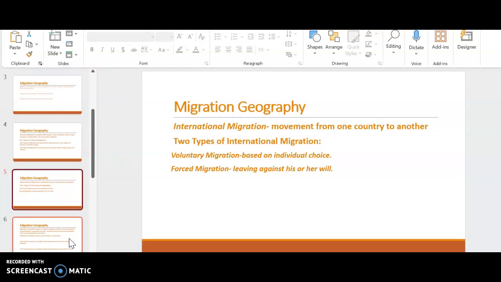And I mentioned this earlier, but there's both forced and voluntary migration. Of course, forced migration is leaving against your will, and that's what we would talk about individuals in Chad. When people are forced to leave their country. Slavery is an example of that as well. That's forced migration. Voluntary migration is based on an individual's choice. So I think that the weather is nicer in a specific state, so I'm going to move from my state to another. Or maybe there's a job reason, an economic reason, or maybe my family lives there, right? You don't have to do it. It's not like someone, unfortunately, in the case of Sudan, someone's not coming through your village and burning it or murdering somebody. You're rather making that choice on your own free will.